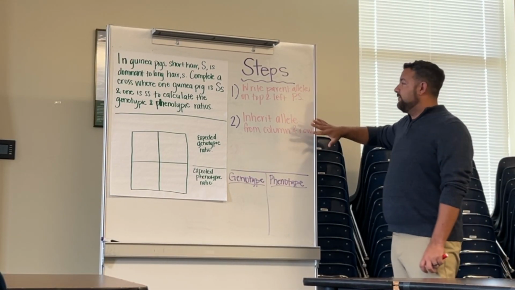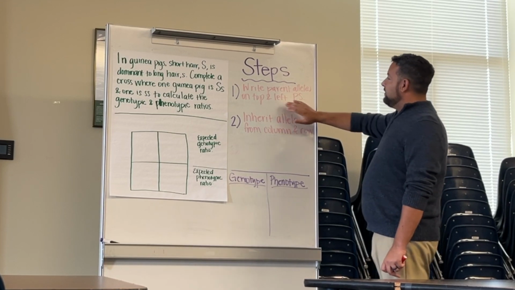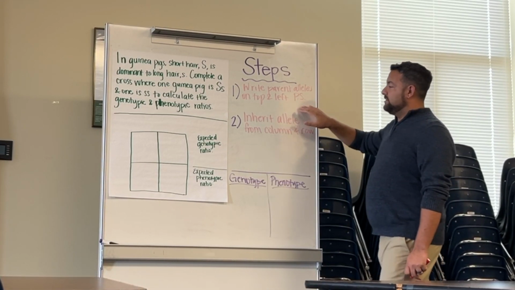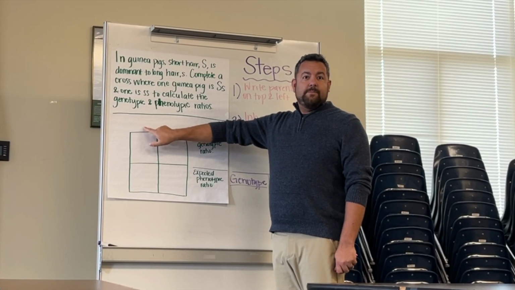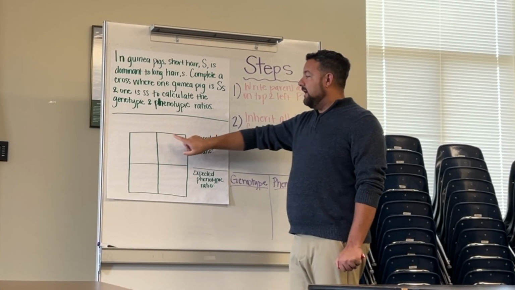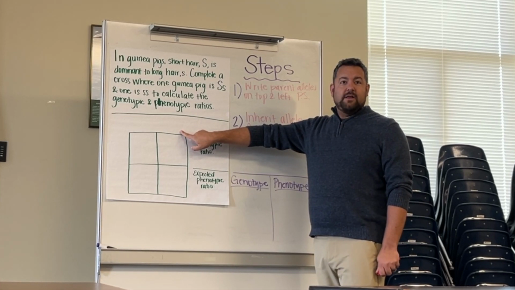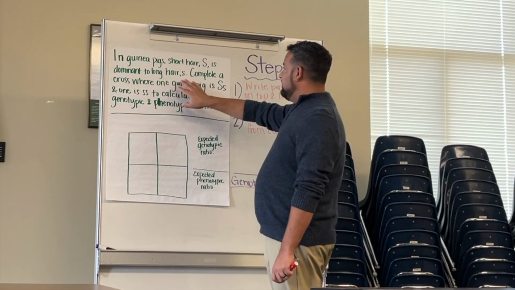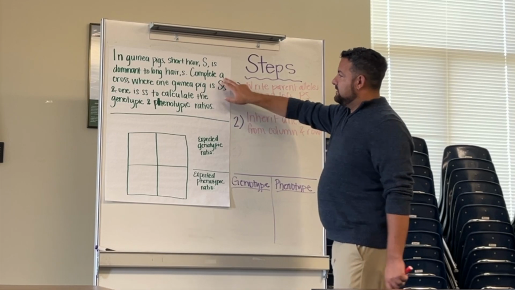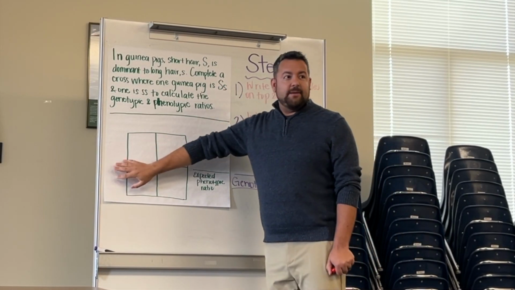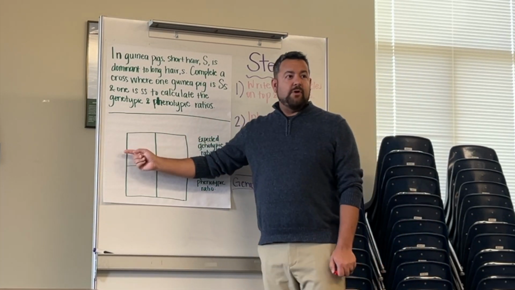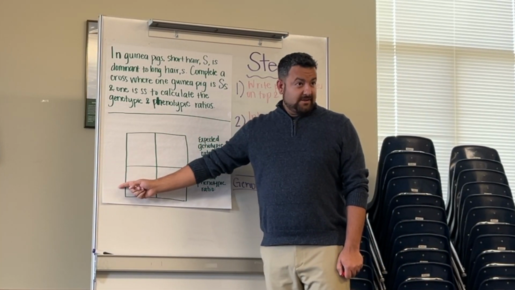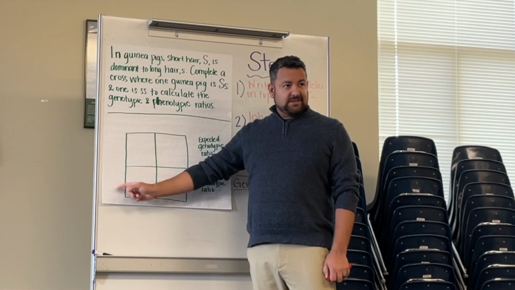We already have these written out for you, so you're ready to go. All right, so we're going to write the parent alleles on the top two. So what would I put here? Big S, right? And then this one will be what? Little s, right? Because I'm looking at this first guinea pig. On the other side, I'm crossing it with the other one, right? So on the other side will be what? Little s, little s. Good.